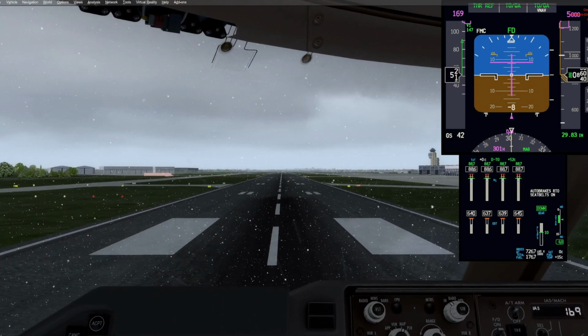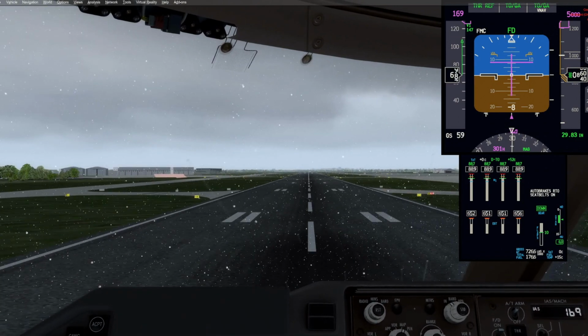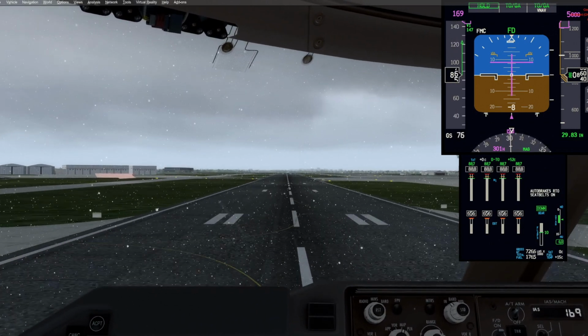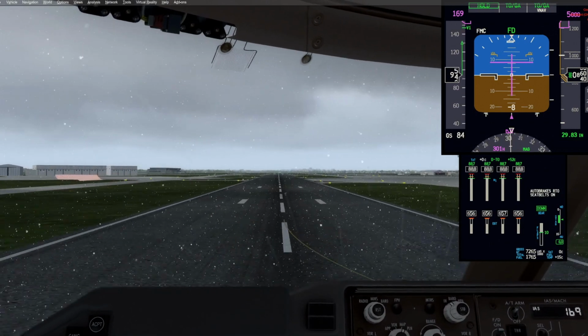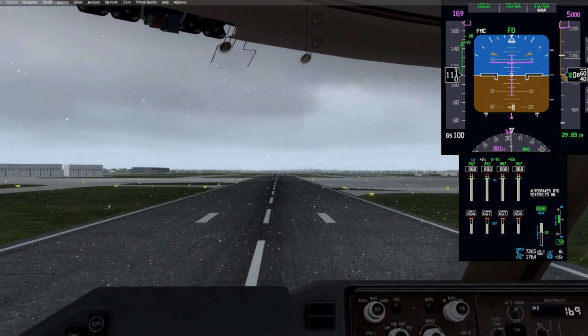So if I needed more thrust at this time, all I would have to do is increase the power, push the thrust levers forward, not push the toga because that won't do anything. There's 80 knots, our thrust is set, go to hold.